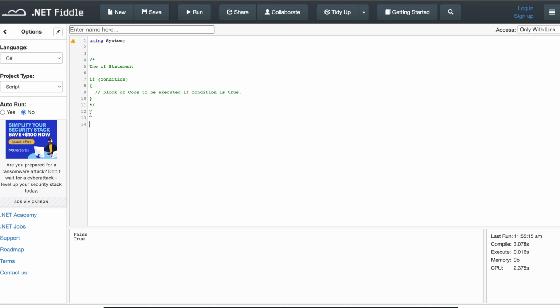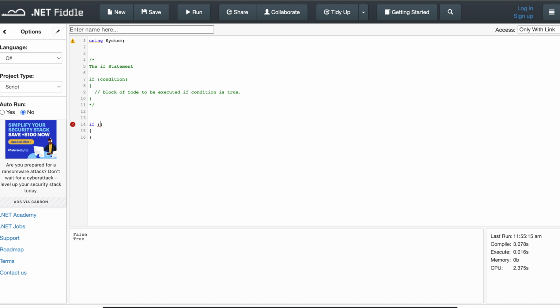So whatever code we have inside the curly braces will be run if the condition is evaluated to true. Let's do some examples. Again, I want to note that since if is a reserved word in C#, it's in small letters. So the if structure has an if, followed by a condition, and then there is a body of the if statement in curly braces.